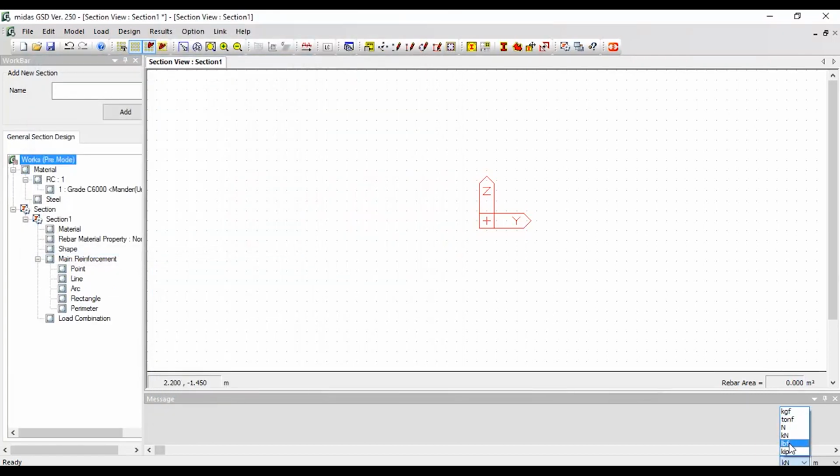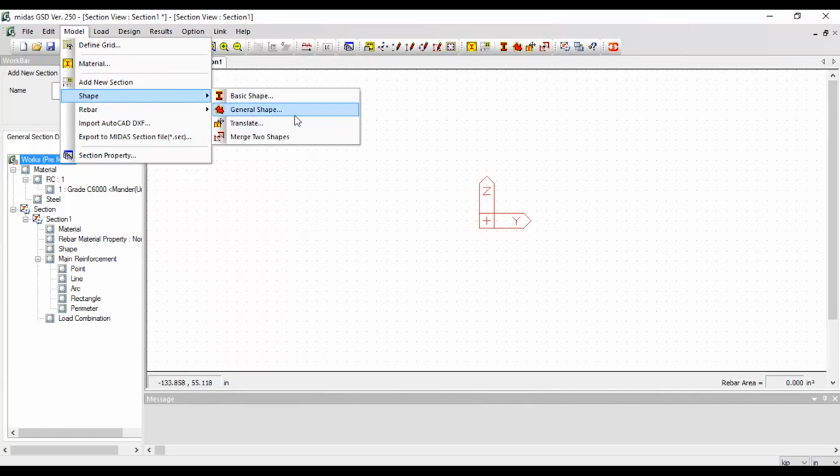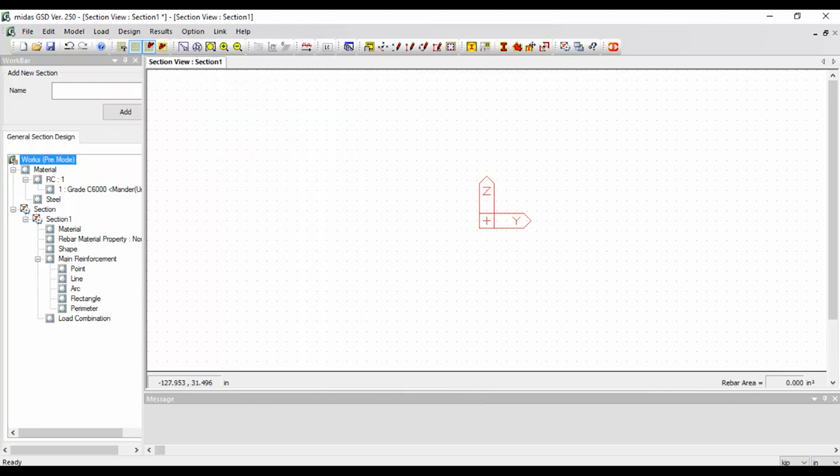I'm going to change the units to kip-inches, just so that we are on the same page. And then I'm going to generate a hollow section. In order to generate a section, I can use the drop down menu and use the shape, a basic shape.